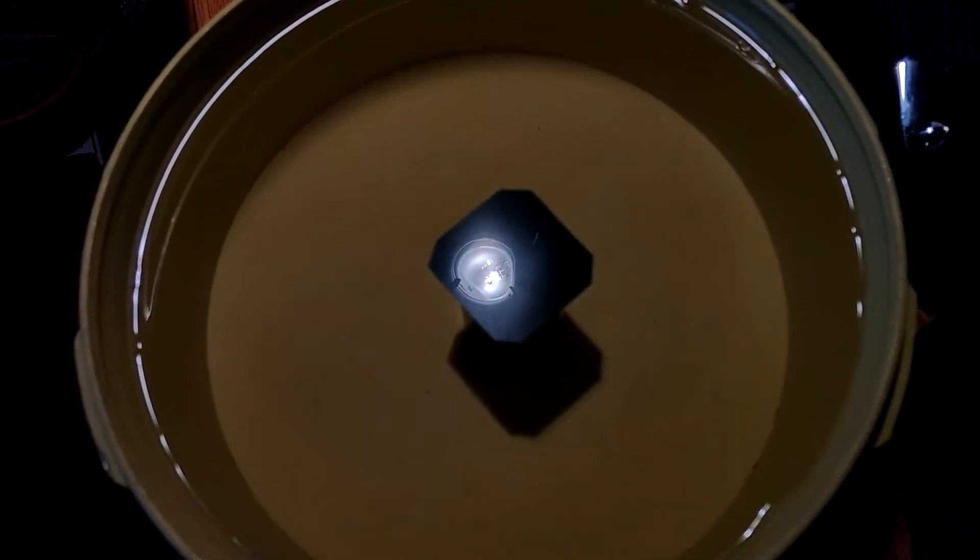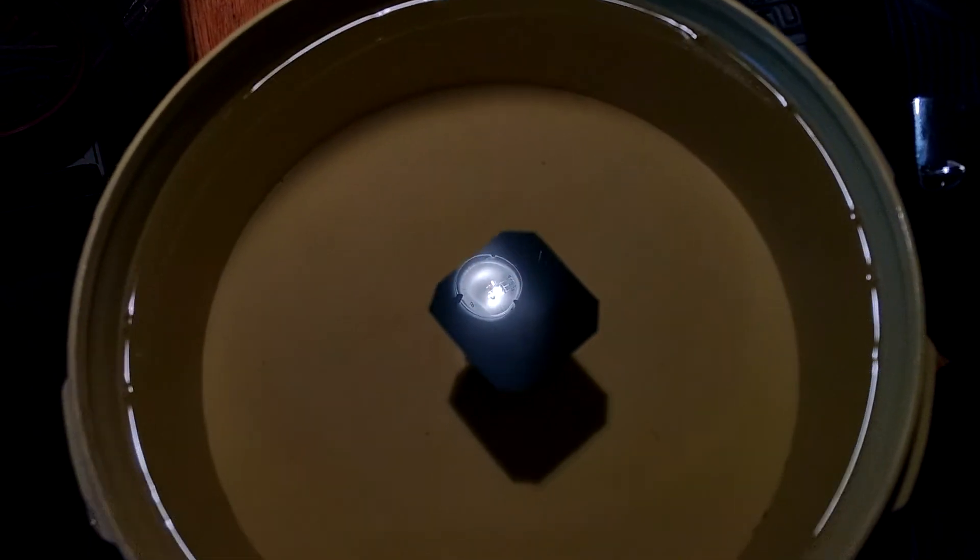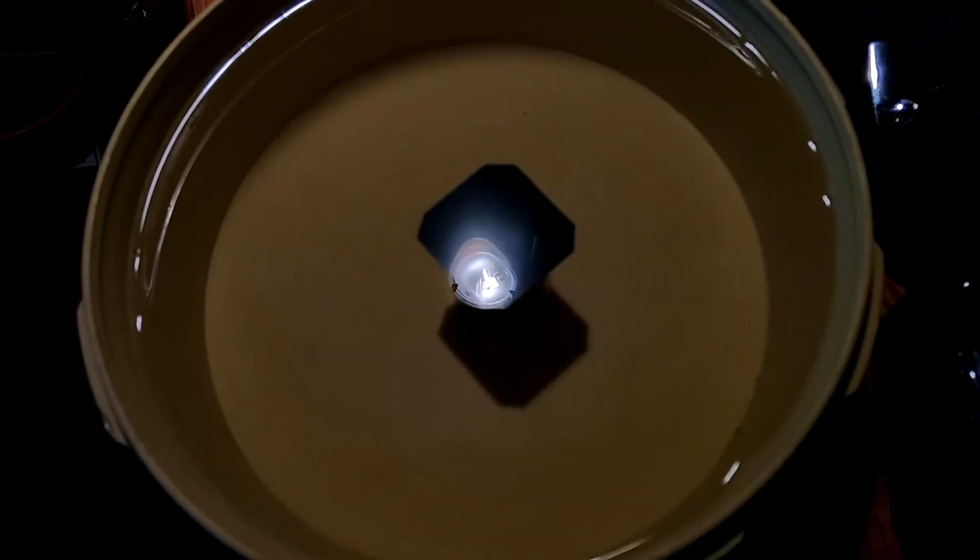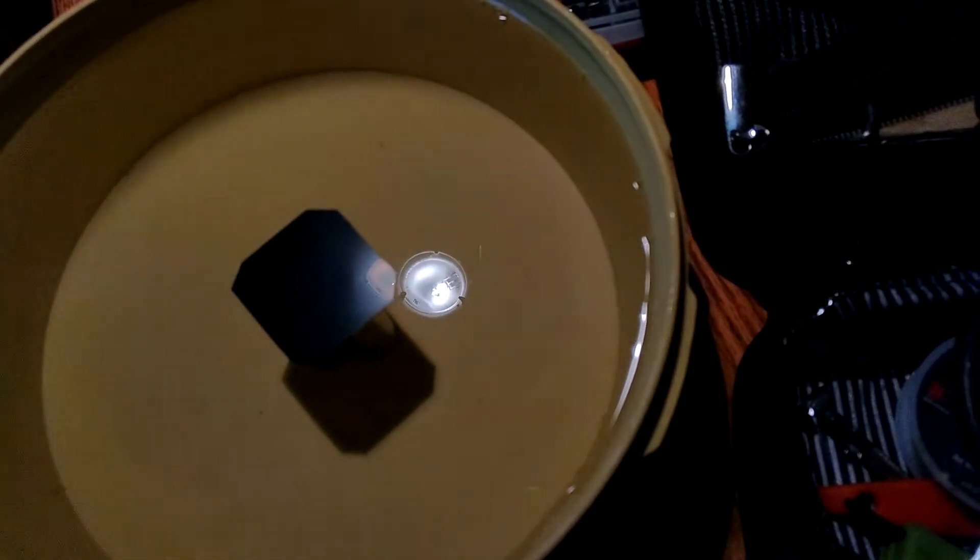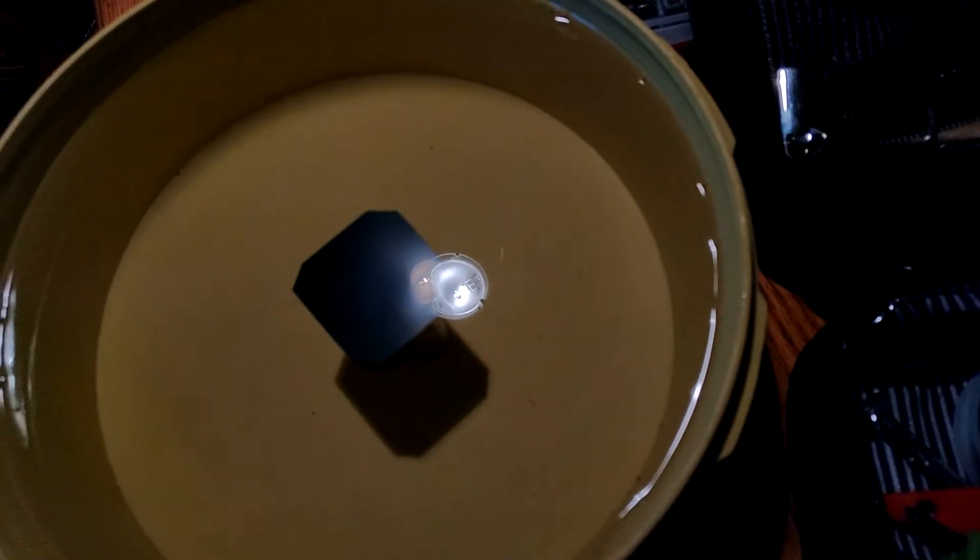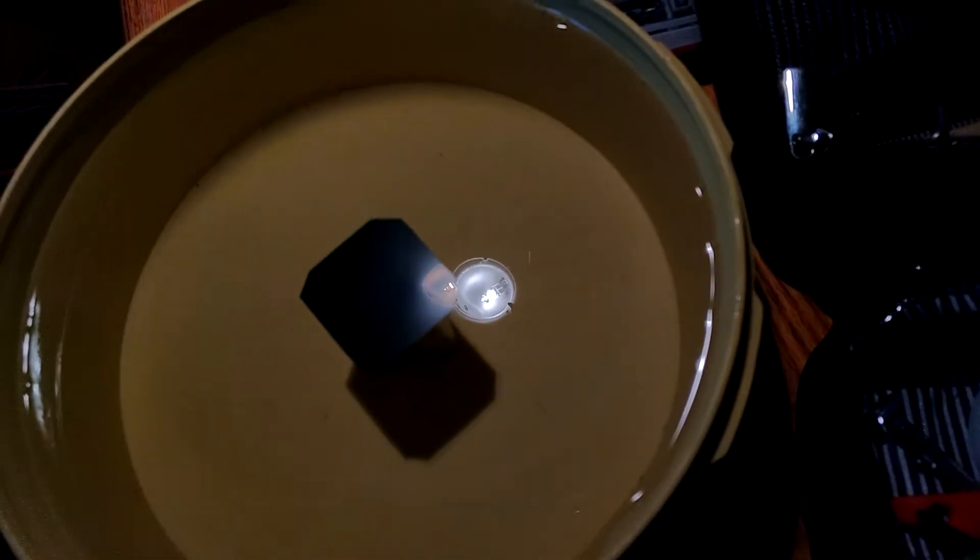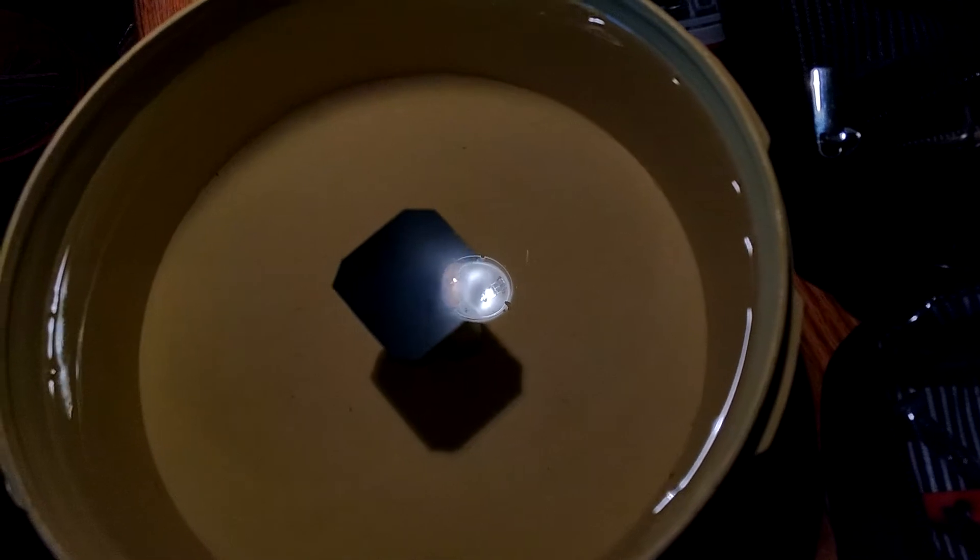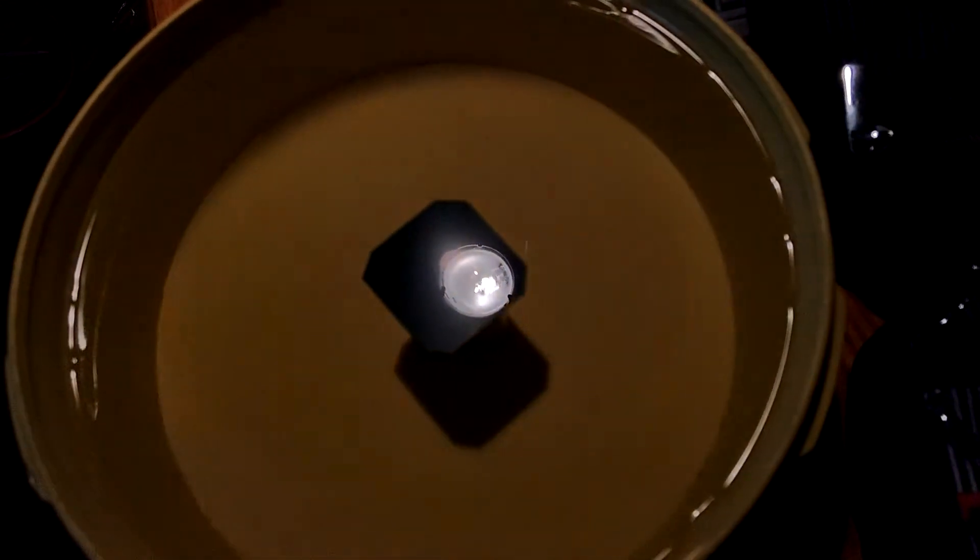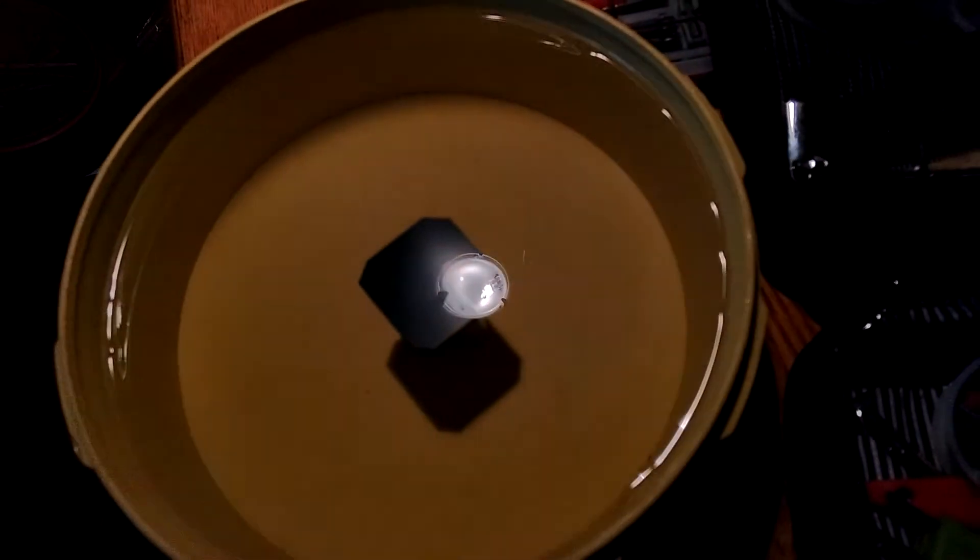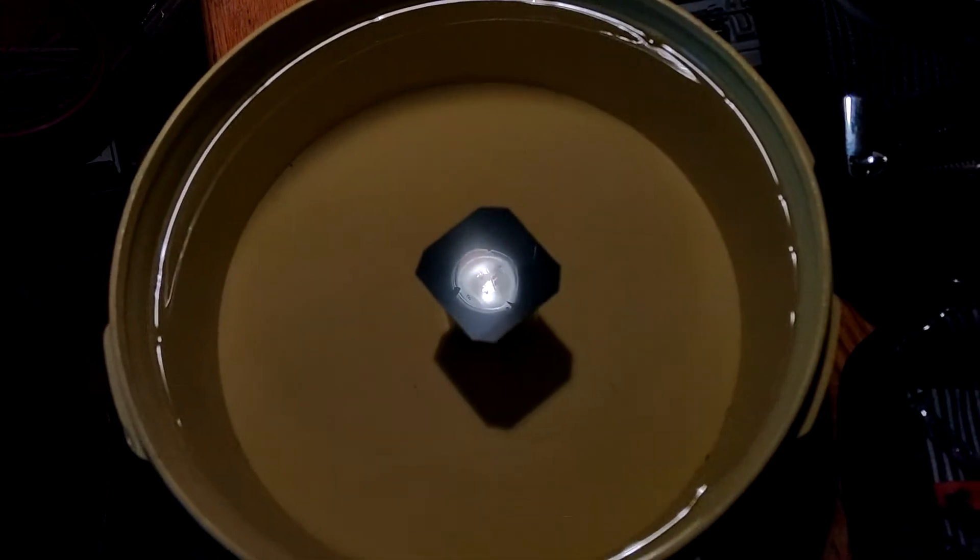Now the black plastic is making a little bit of a funny reflection because it's slightly curved, but you can see that second reflection. Watch when I go over the magnet how it distorts—see the edge of the circle distorts. The picture of the bulb kind of magnifies.